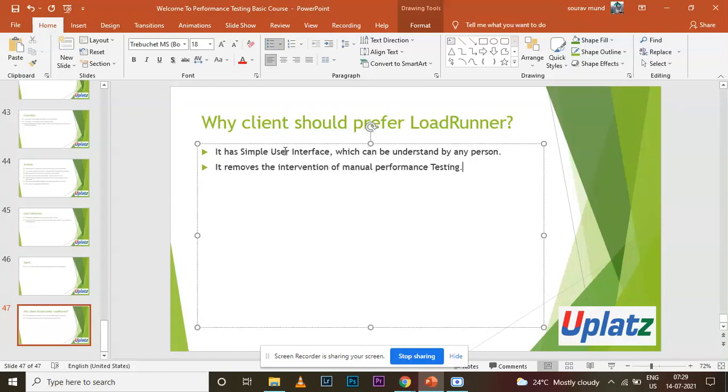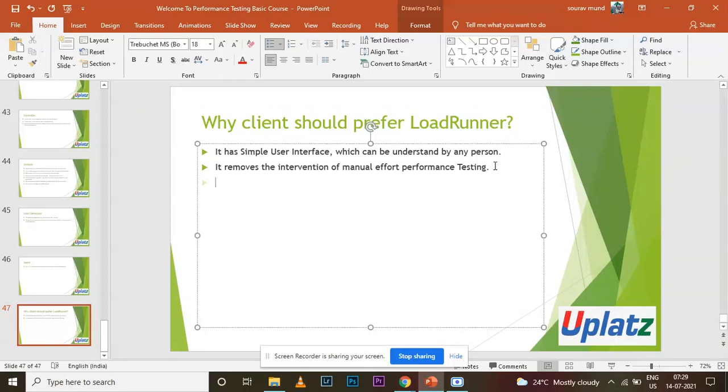They remove the intervention of manual effort. I'll even narrate one example, and I'll teach you in this class the difference between virtual user and real user. So basically, it removes the intervention of manual effort in performance testing.